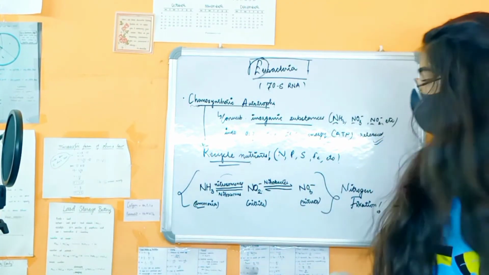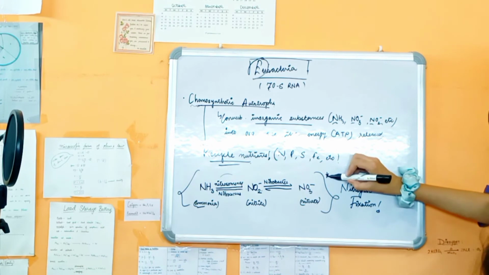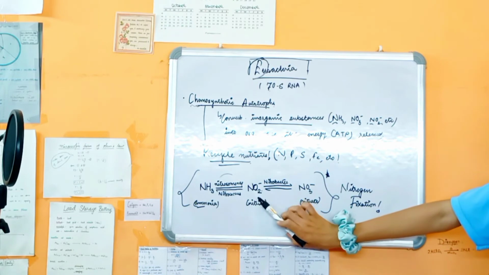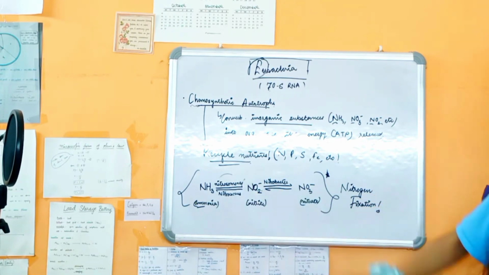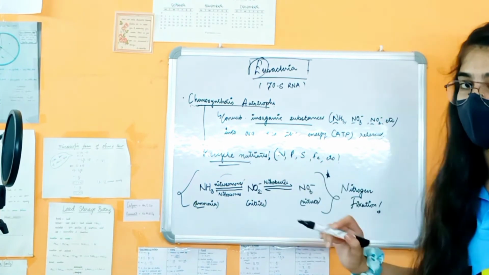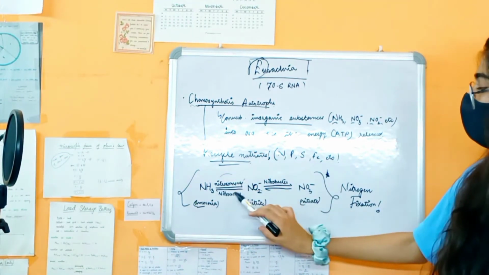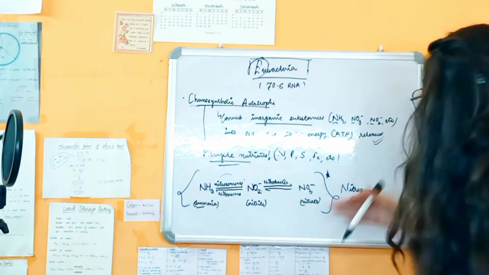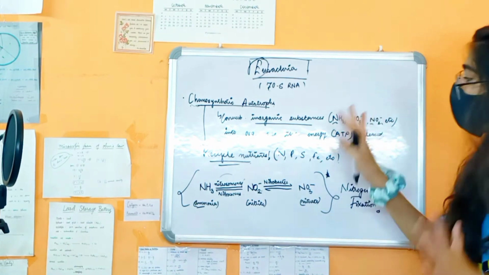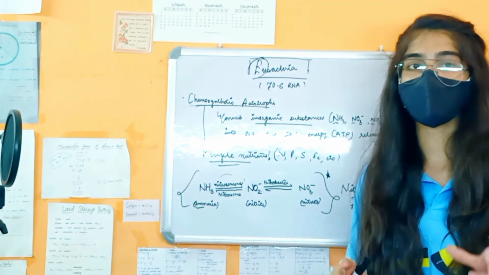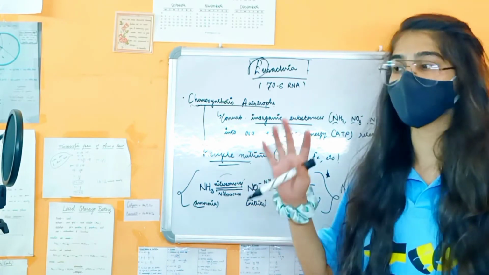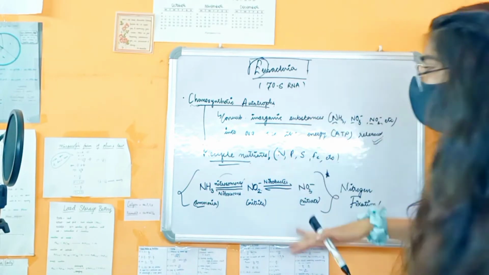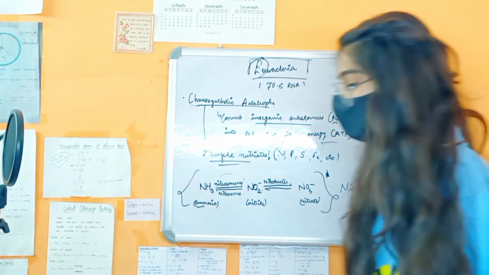This is most important in this unit. Ammonia is converted to nitrite by Nitrosomonas. These bacteria are important for that conversion. So from ammonia to nitrite, Nitrosomonas and Nitrococcus are important, and from nitrite to nitrate, Nitrobacter is important. Okay, this is all about chemosynthetic bacteria. Now we are going to study the last part of this kingdom, Monera, the heterotrophic bacteria. So are you ready? This was the easiest part, I guess, but the most important part.